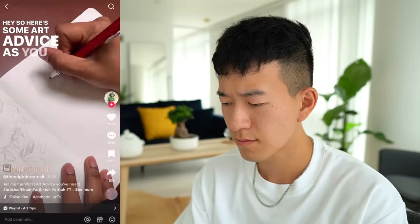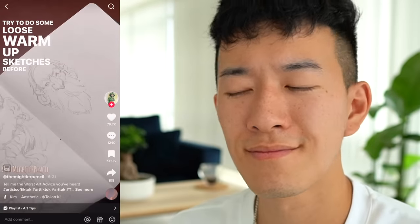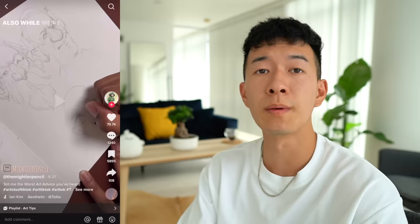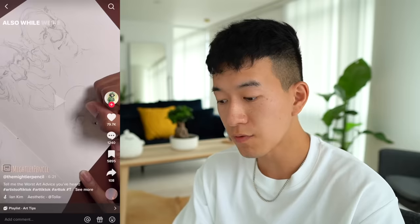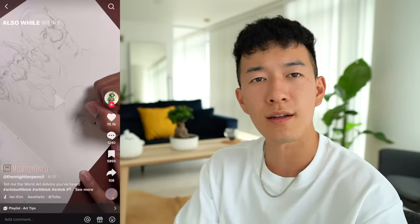Here's some art advice: try to do some loose warm-up sketches before you go in on that heavy detailed piece you're working on, because my wrist was doing its own thing on this page right here. Good tip — it's always good to warm up and get your wrist nice and loose so that you're not stiff when you're drawing a big piece that actually really matters to you. And can I give you an art tip real quick? Stop putting yourself down. Just say, watch me draw in my sketchbook — these are good drawings.